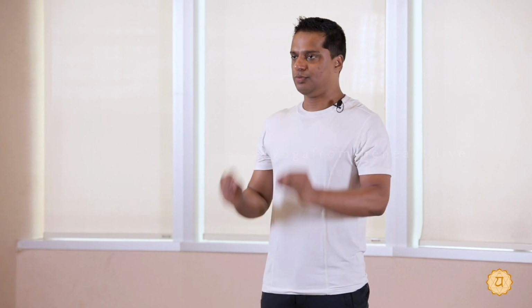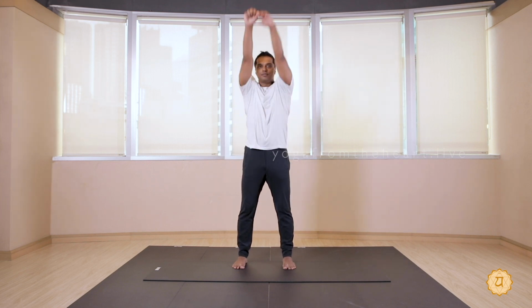Okay, remember to breathe normally during the sequence, during the pose, and go with my flow when I give you instructions about inhale and exhale. Just try to follow that breathing pattern. Okay, keep the legs apart, close your palms, make a fist. Let's begin with shoulder rotation 10 times, please.